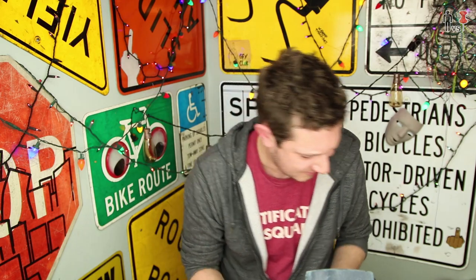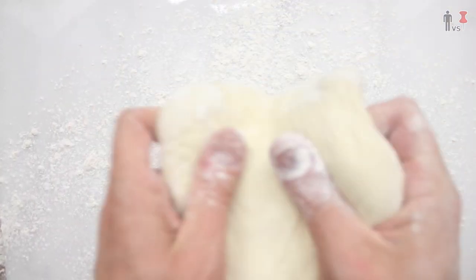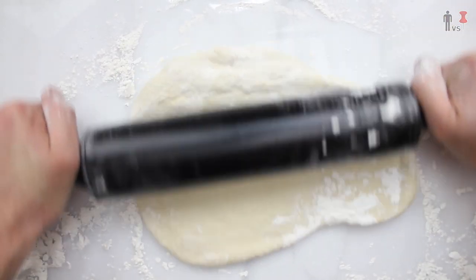I'm gonna get a marble slab. Maybe that'll work. I don't know. Here we go. Marble slab. These always help. Flour on there. Knead the shit out of this thing. Not sure how much better this is, but it's not sticking.